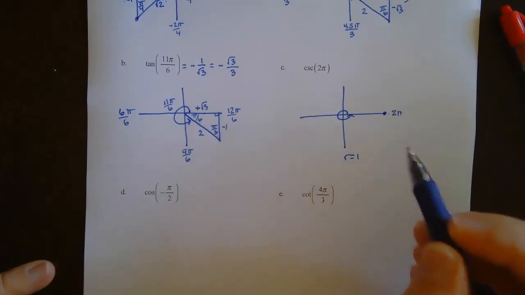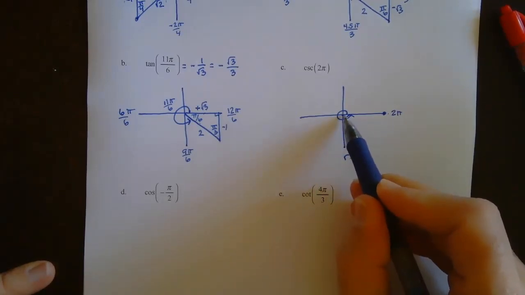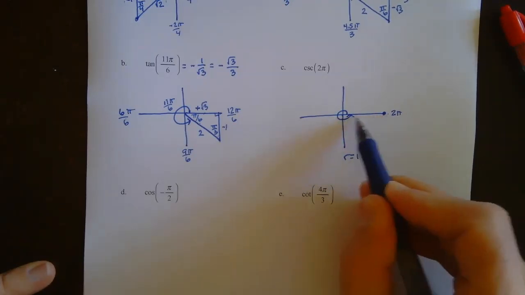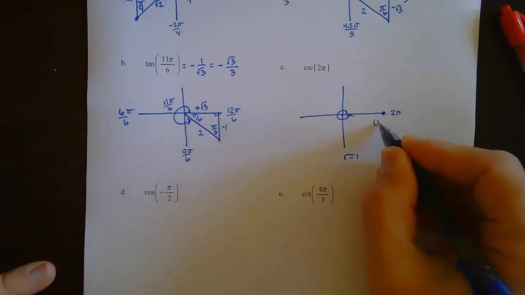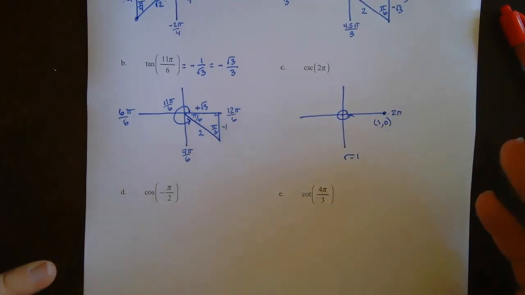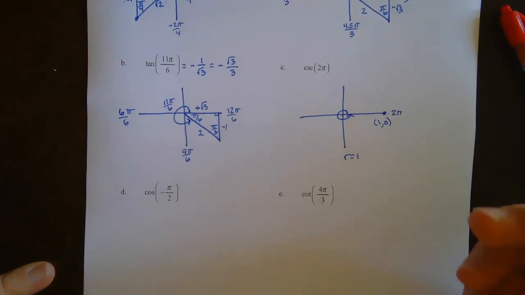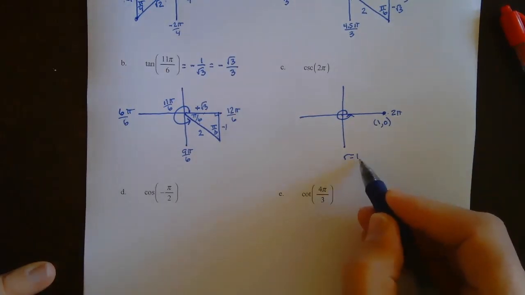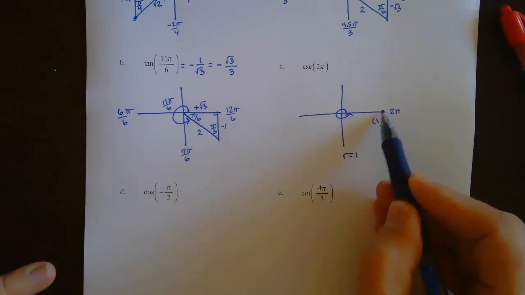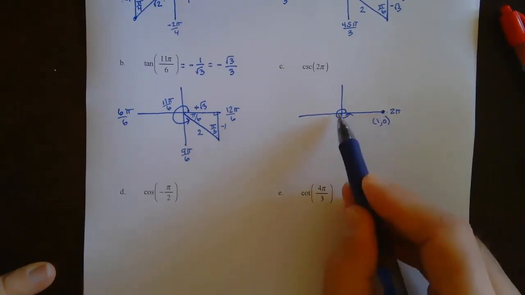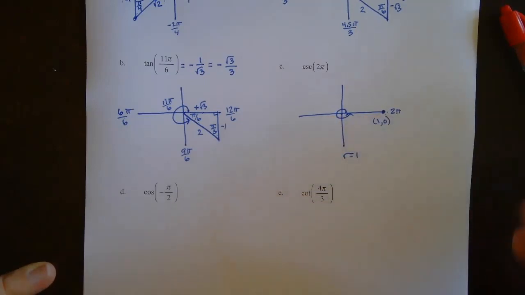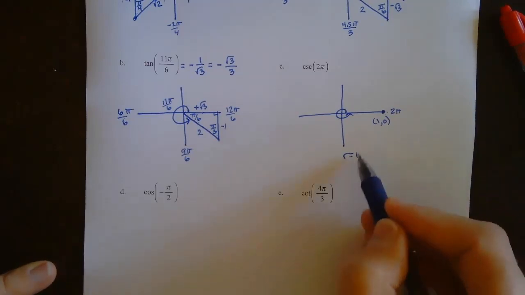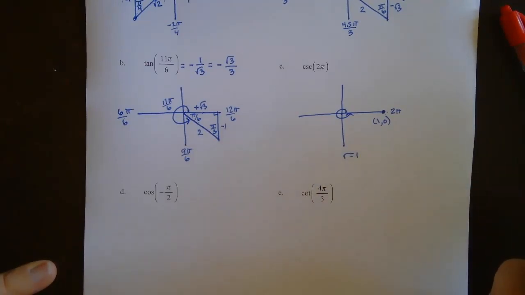If the radius is 1, then I would have to go out this length right here, which is the same as the radius. So what are the coordinates of this point? I'd have to go to the right and not go up or down, so this would just be 1, 0. Now, if you picked a different radius, let's say 2, then this coordinate right here would have to be 2, 0, because the distance we travel from the origin to this point has to be the same as the radius. So if you did that, you wouldn't be wrong. You get to pick whatever radius you want. I just think the simplest one is radius 1.